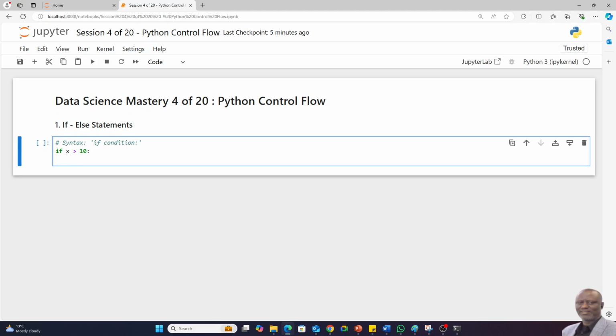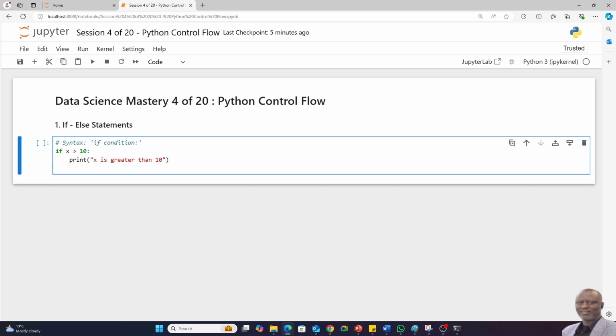The moment you press the enter key after the colon, it gives you a kind of indent. This is fine. That's how it's supposed to be. Print x is greater than 10. This is one way. If my x is greater than 10, what happens if my x is not greater than 10? That is else. So when you are typing, your else must be in line with if.